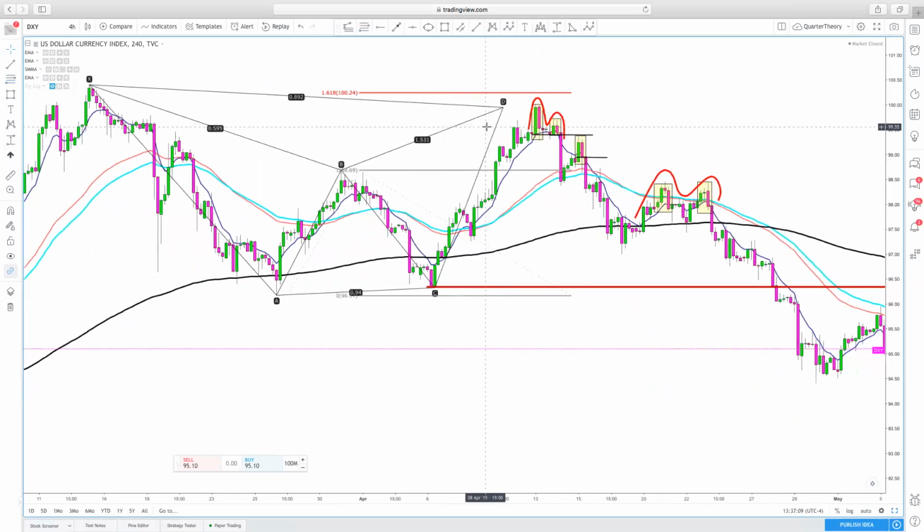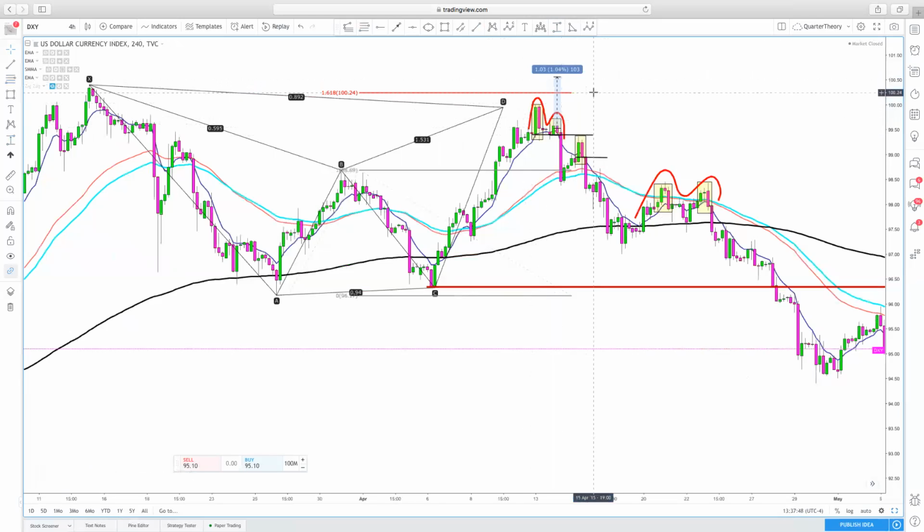I would place my stop loss again above the X. Depending on the time frame I'm working with, I try to have between a 30 and a 60 pip stop loss. This is a 4-hour time frame, and I try not to go higher than 50. So if I'm going to enter here, I would have my stop loss right there. It's 114 pips actually. And again, what this does is it gives you a greater opportunity to manage your risk, because that's a large stop loss.